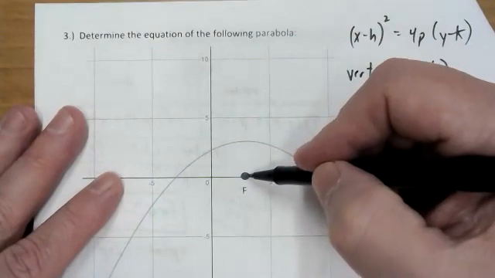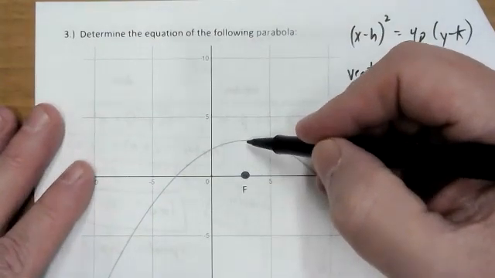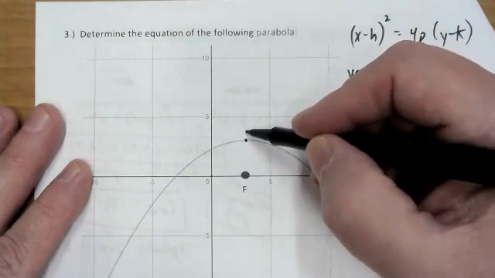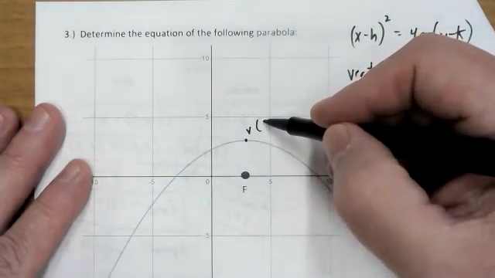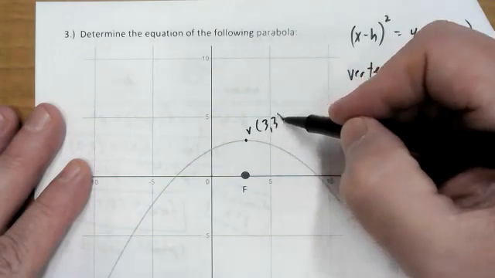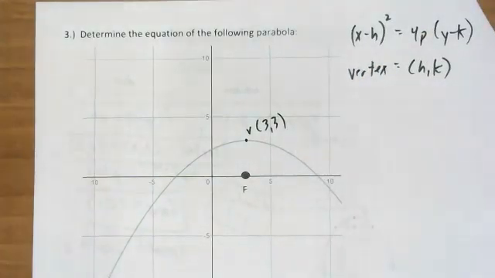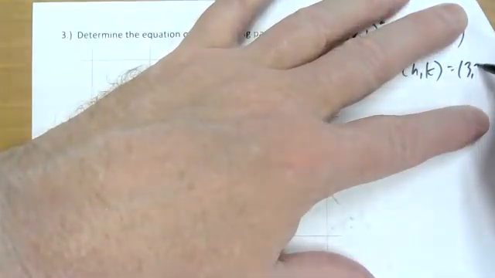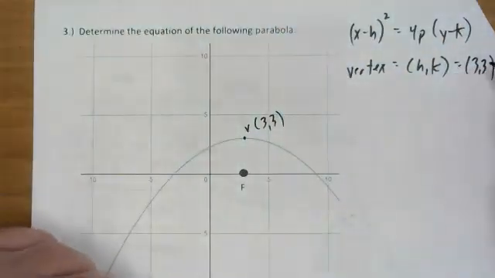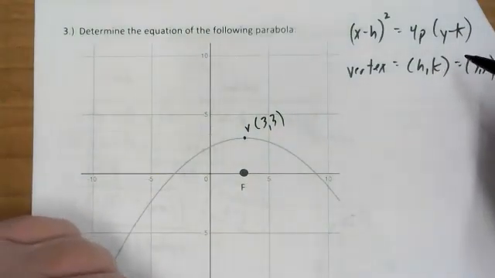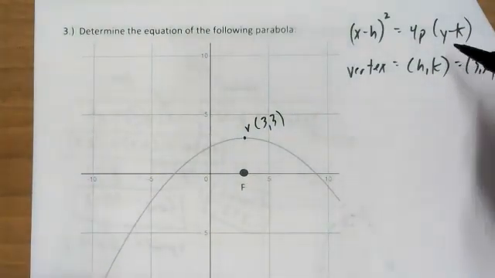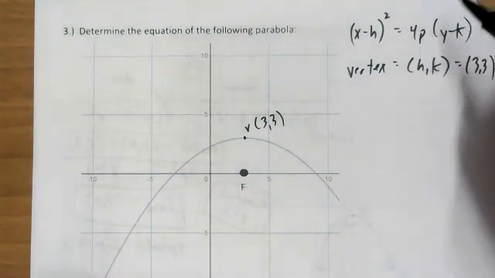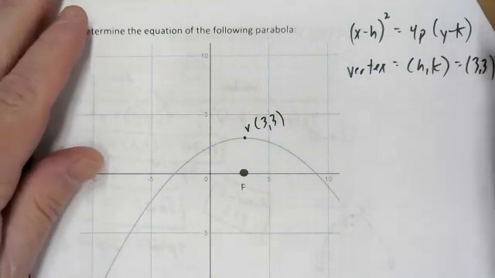The parabola here, this focus looks like x is 3. I believe in looking at this, we know the vertex is right here. I'm pretty sure it's going to be (3, 3). So that means h is 3 and k is 3. So in a minute, I'm going to plug in 3 for h and 3 for k. Let's go ahead and figure out what p is equal to, and then we're pretty much done.